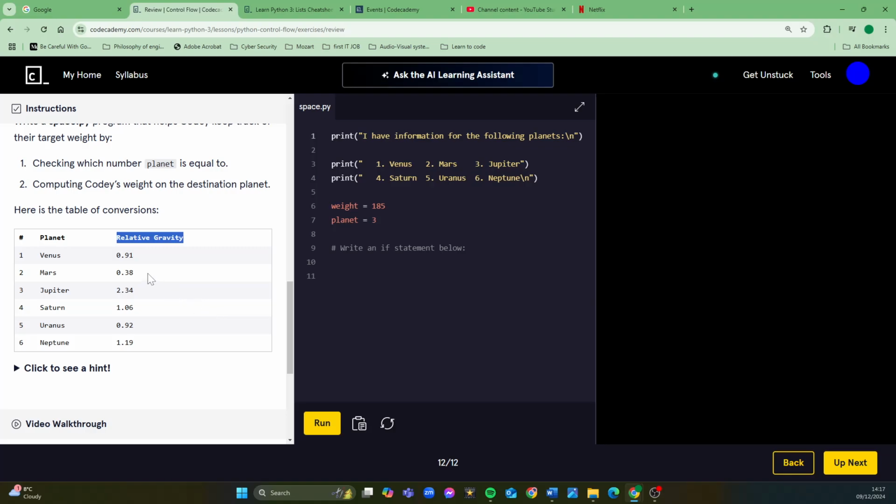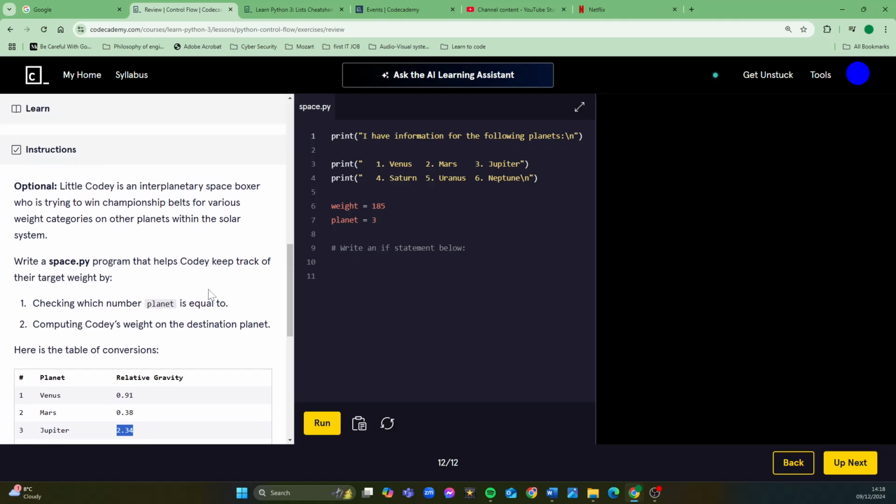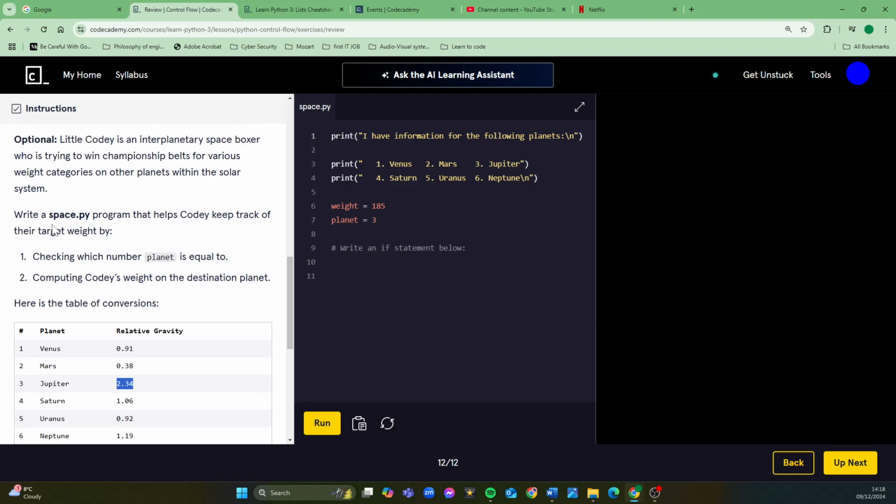So the relative gravity on Venus is 0.91. On Mars it's 0.38. Saturn 1.06, so sometimes it's greater than 1, sometimes it's greater than 2 if we look at Jupiter. Okay, so that's the task. You see, it's a bit of a broader task this time.